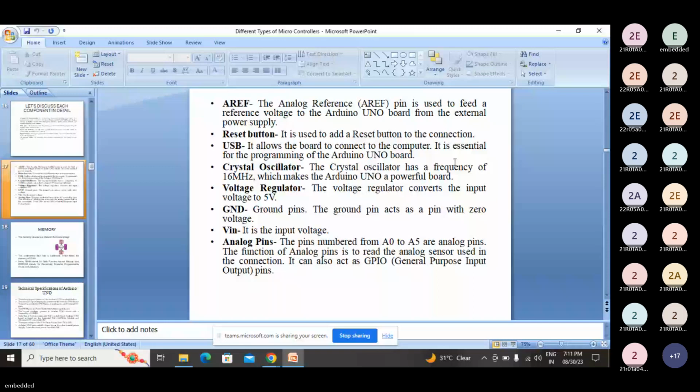Crystal oscillator. The crystal oscillator has a frequency of 16 megahertz, which makes the Arduino Uno a powerful board. Voltage regulator. The voltage regulator converts the input voltage to 5 volts. GND. Ground pins. The ground pin acts as a pin with zero voltage.